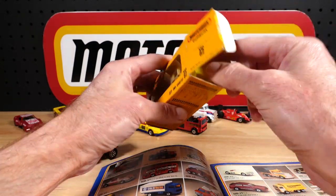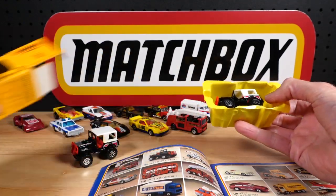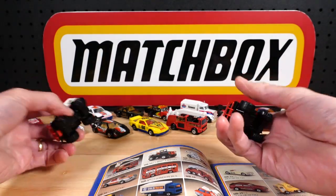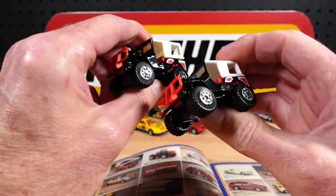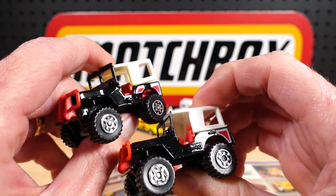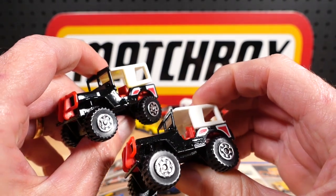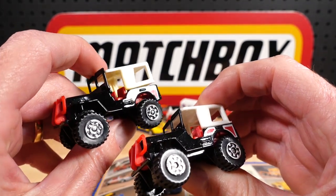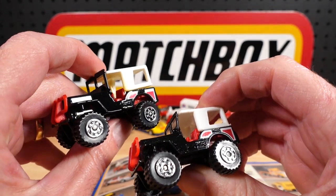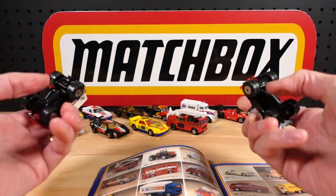And you may be saying, well, what difference does it make? To some, it's all the difference in the world. This is the Japan issue, and I hope the camera sees that. I'll twist it around in the light. Look at the shovel on both. One's on a raised plinth, and one has nothing. The one on the top is without the raised plinth. One on the bottom with the raised plinth.